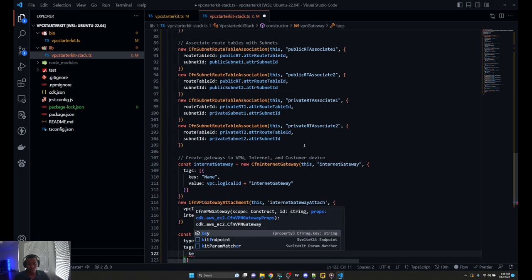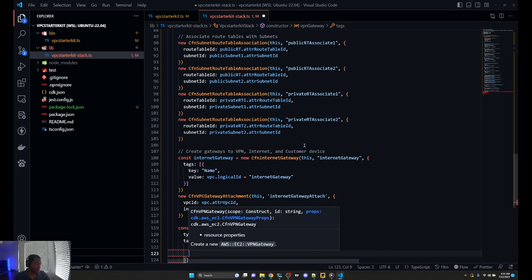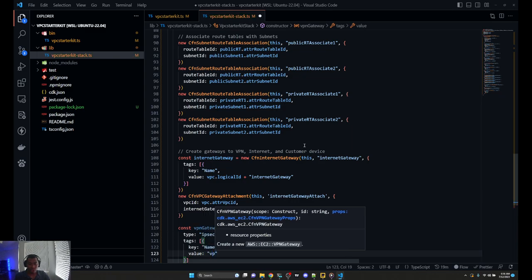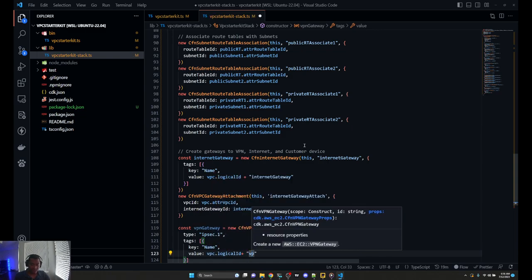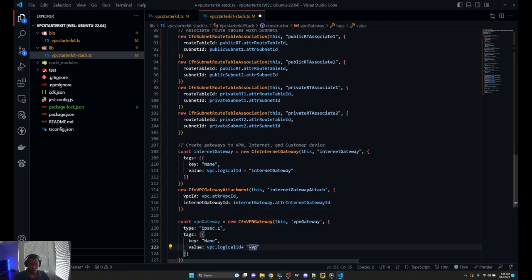And in traditional fashion, name. The reason why I'm typing this all out is so you can follow along with me. You can type it out as well. So value, and we're going to say let's go ahead and do this. So we're going to say again VPC logical ID plus minus VPN gateway.